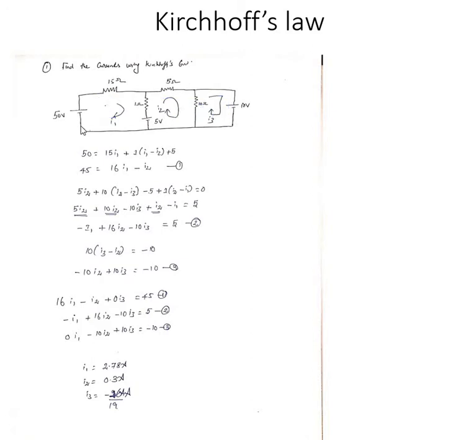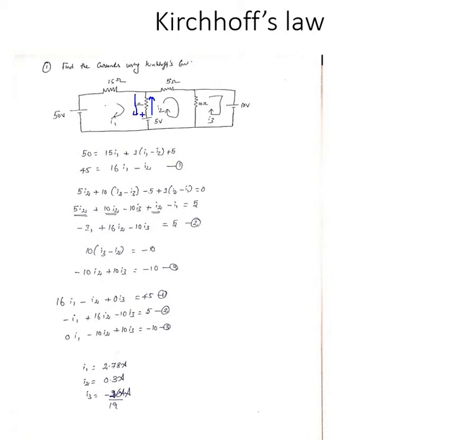Once assumed, I start writing. My arrow mark enters the minus terminal, so I keep 50 on the left-hand side, which is minus 50. Moving it to the other side, plus 50, equals 15 I1. The 1 ohm is common to these two loops, so looking here, current I1 enters and I2 is opposite. So inside my loop I write I1 minus I2.